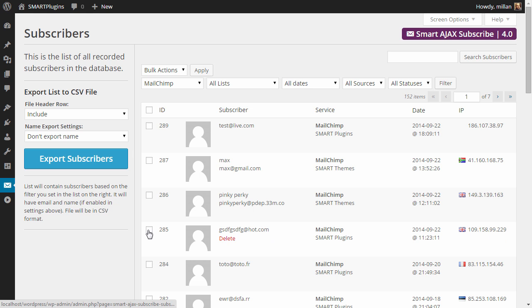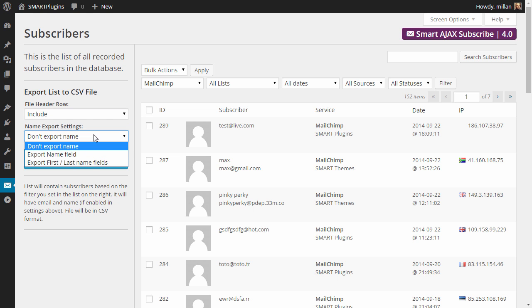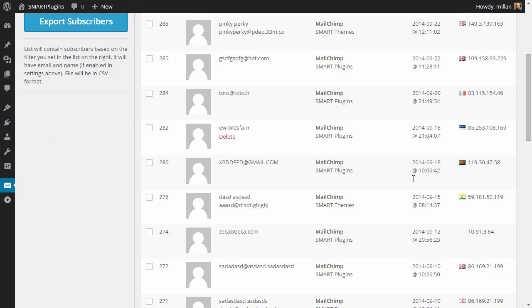You can delete individual subscriptions from the list. You can delete multiple subscriptions using bulk actions, and you can export the current view into a file. You can include a header row, and you can choose if you want to export a name field or not. So very easy to use.